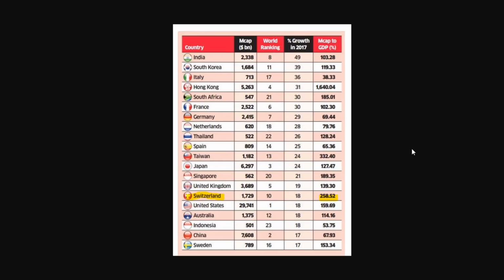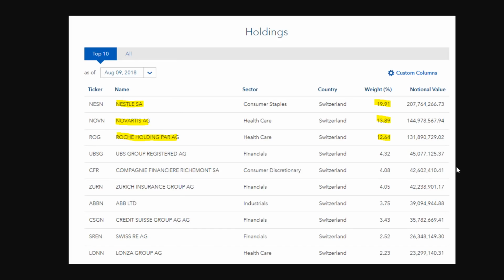So here we have a chart where we are comparing the market capitalization of a country's stock market versus the actual GDP of the country. And this actually comes from Seeking Alpha. Basically it's saying that Switzerland was about 258% of GDP. There's a lot of reasons why companies do list in Switzerland on the stock market. But pretty much this means that listing on an exchange has nothing really to do with a country's GDP. And it kind of debunks some of what the Warren Buffett indicator is showing us.